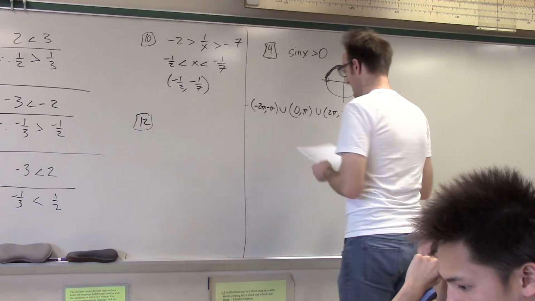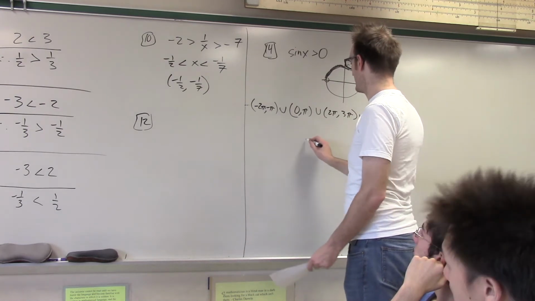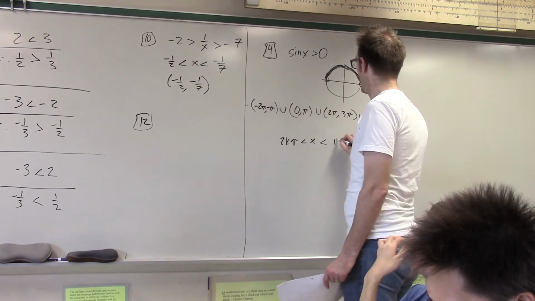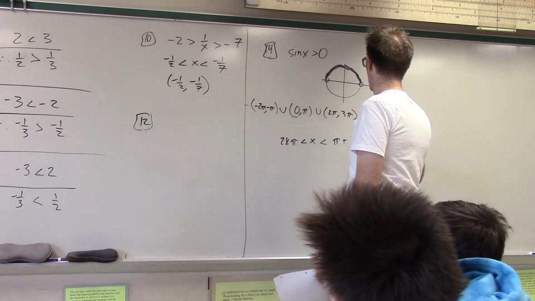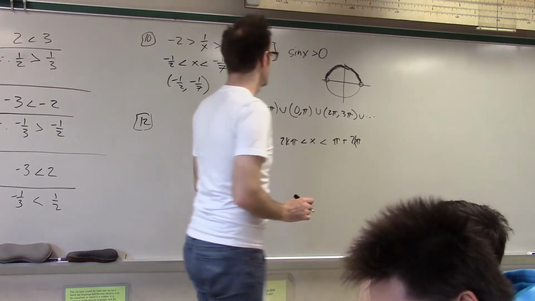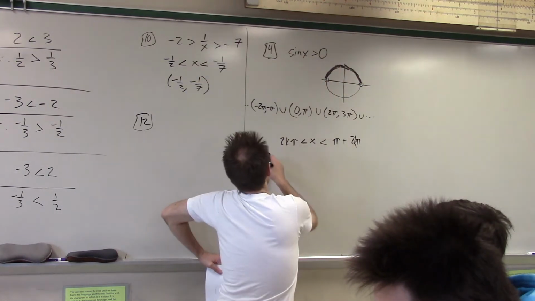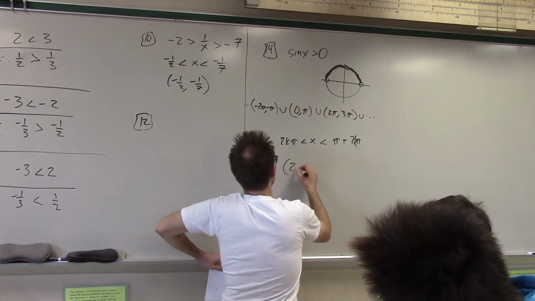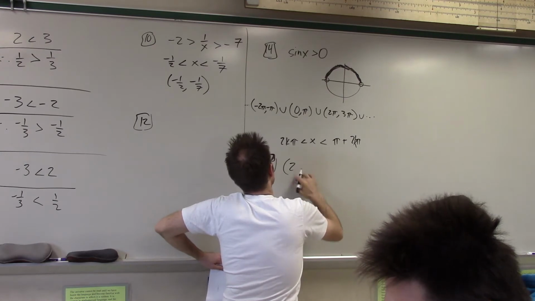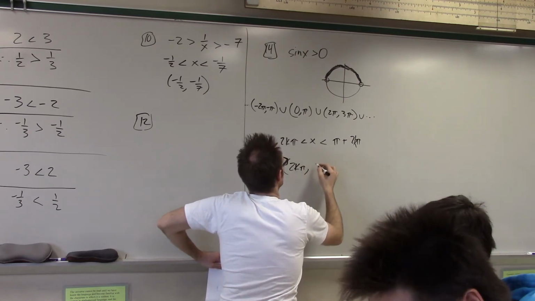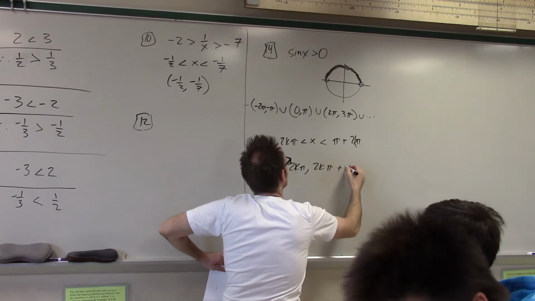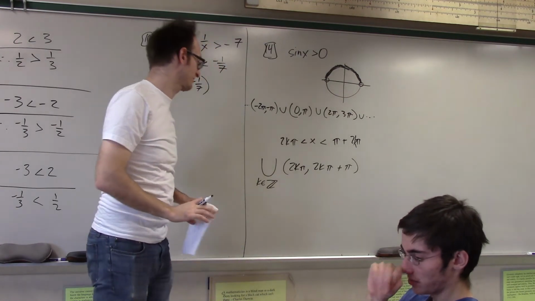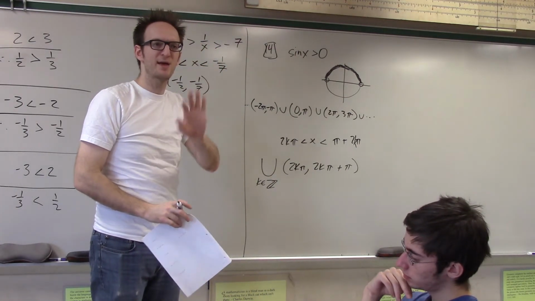Well, there's a bunch of ways. Basically, x has to be between 2k pi and pi plus 2k pi. So, let's write this, and now we use the fancy giant union symbol. It's the union of all intervals of the form 2k pi to 2k pi plus pi for every integer k. And you put the index under the U. Are you guys roughly okay with that? I feel like that was a pretty decent explanation.